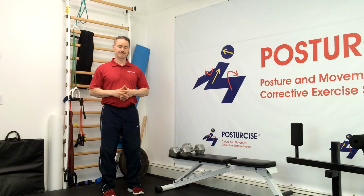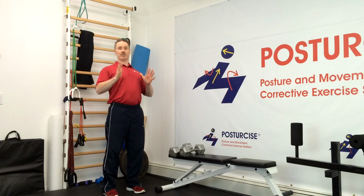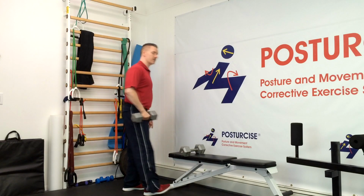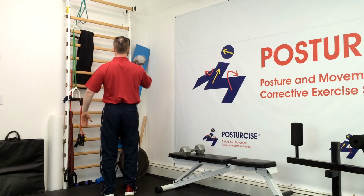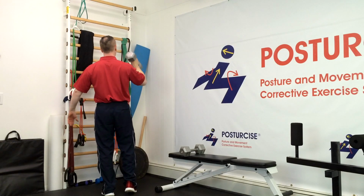Learn what your unique issues are so you can correct and hold yourself in a correct neutral spine while you're doing these exercises. So back to how we're going to modify these exercises to avoid that extension part with shoulder training. Pretty simple. Let's make sure that we switch off from two arms to a one-arm press. When I press with one arm overhead, there's a lot less tendency to extend, but more of a tendency to lean sideways to finish the rep.